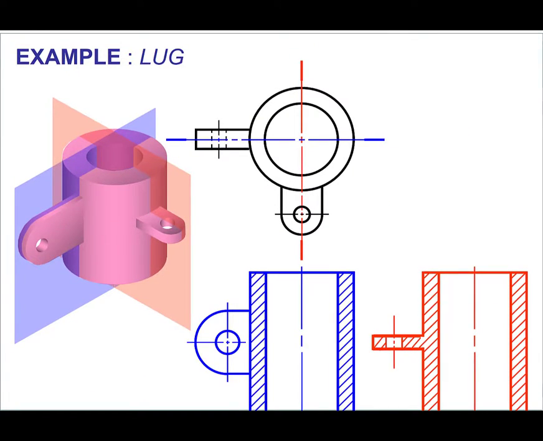Next example shows you an object with the lug. The blue color highlights a flatwise cut through. You want to omit the section lines in the lug area. But if you have the crosswise cut through, you do the regular section view, even though you have the lug feature.